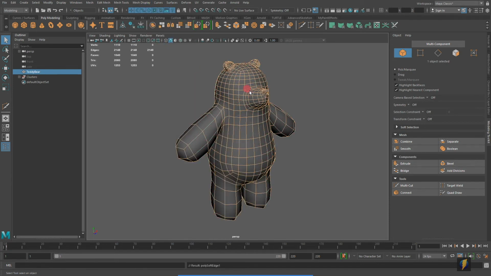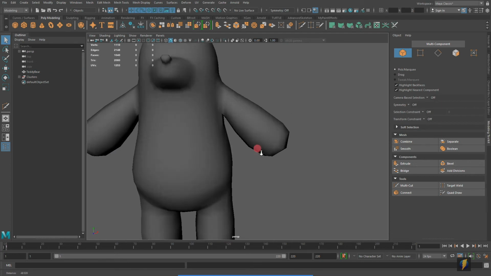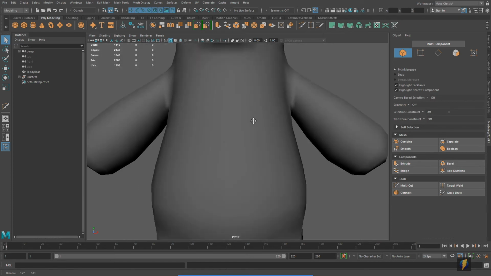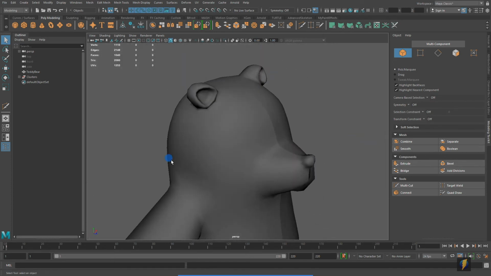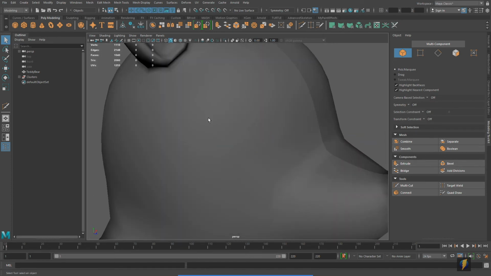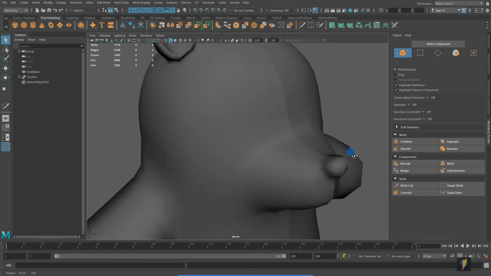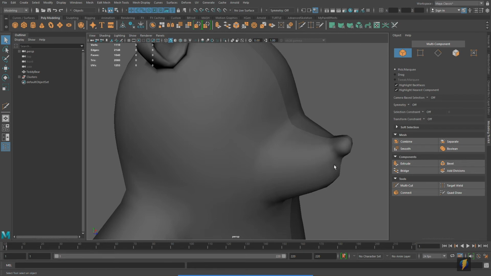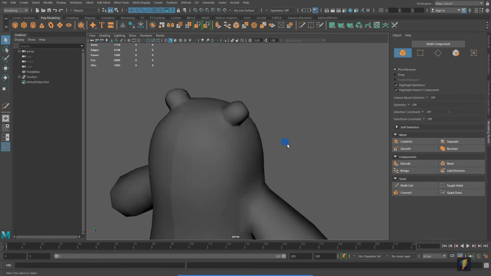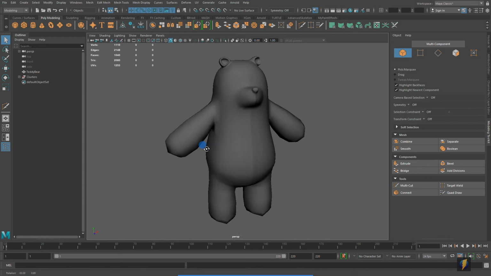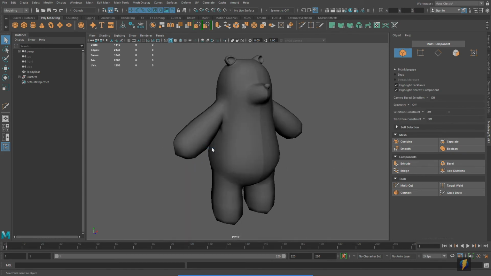And when I do that, you'll notice that we no longer have that issue there on the arm, or on the leg, or on the eye. We do, however, have some strange shading happening down the middle of our mesh here. And nothing has indicated that there is any problem there. So let's find out what's going on with the middle of our mesh.